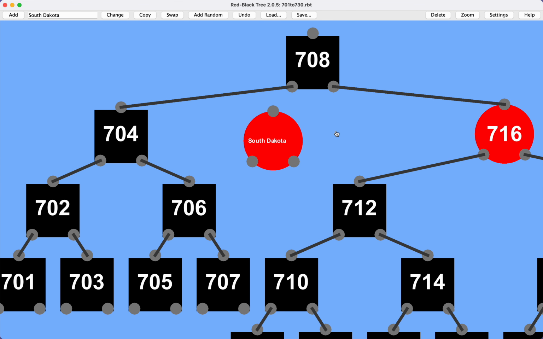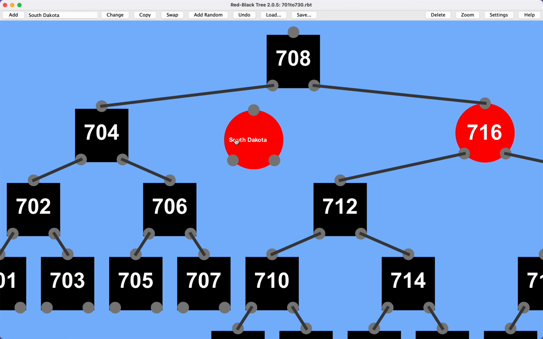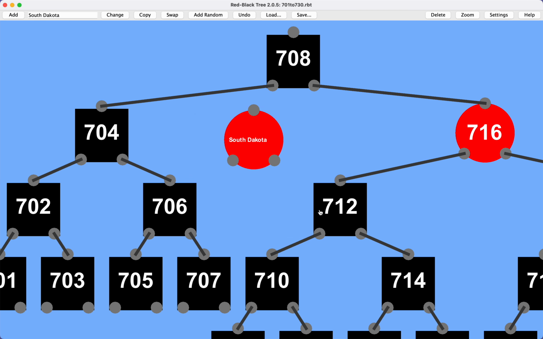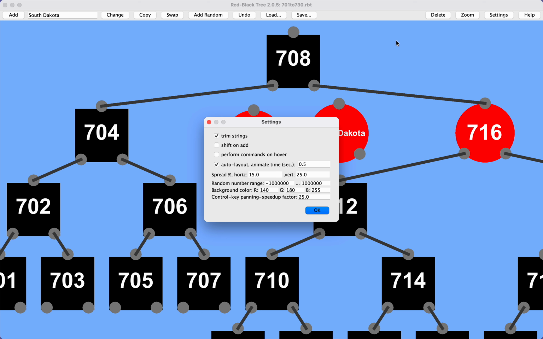Okay, right here you see that South Dakota, there's actually some spaces there, and that's why South Dakota looks like it's kind of to the left a bit. If I went to trim strings and did the same thing, it would trim the spaces, not the space in the middle. The space in the middle stays the same, but it would trim the strings if there happen to be spaces before or after. Okay, so that's one thing you specify in the settings.